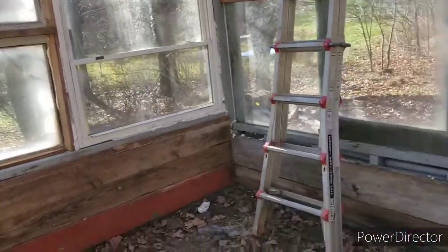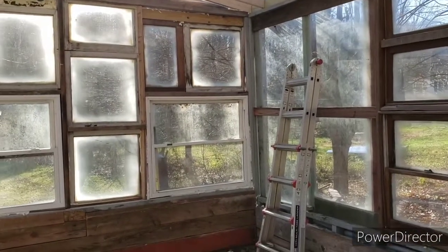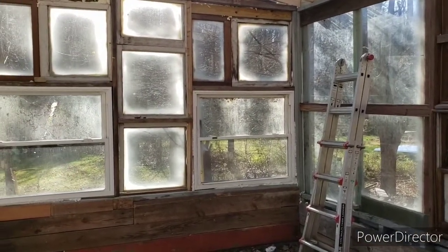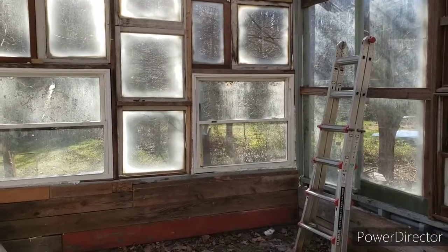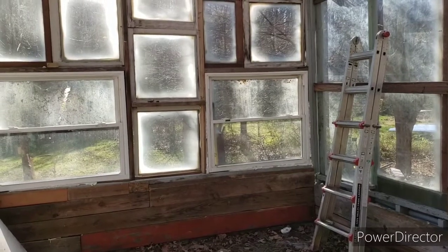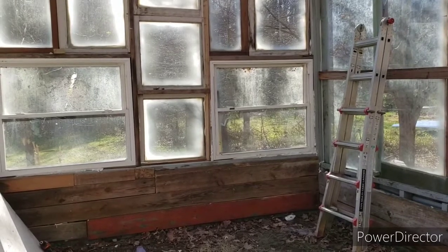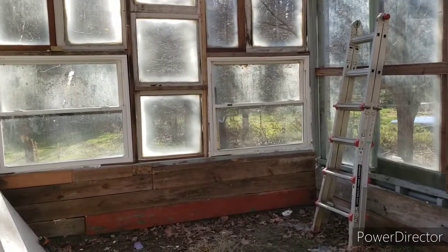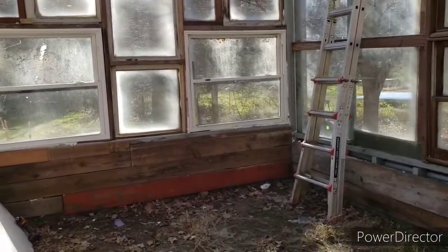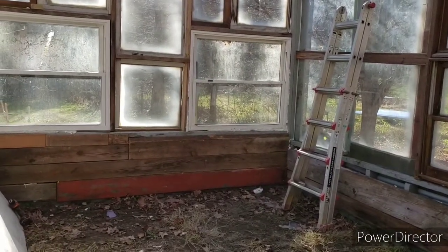Let me step back a little bit. The fogginess on the windows there is actually paint. I had somebody help me paint the building, and they got a little overspray. It's going to come off really easy. I just have to take a razor blade and get it off, but it's just going to be time consuming. But my main goal was just to get the building enclosed, get it buckled down for the winter.